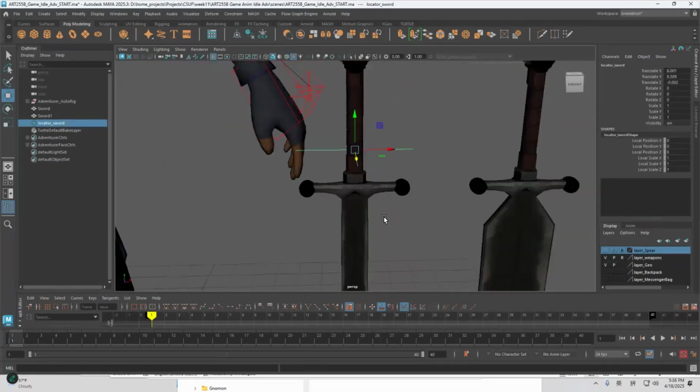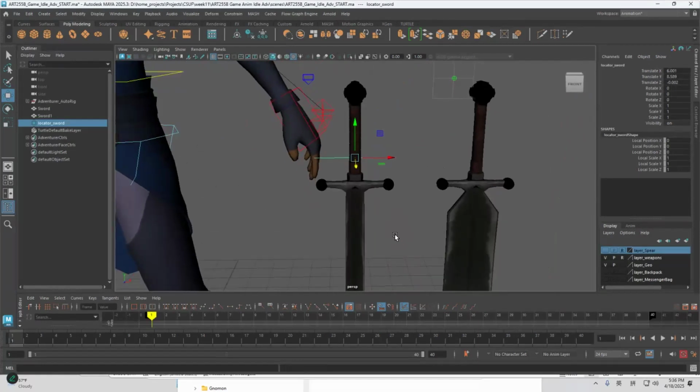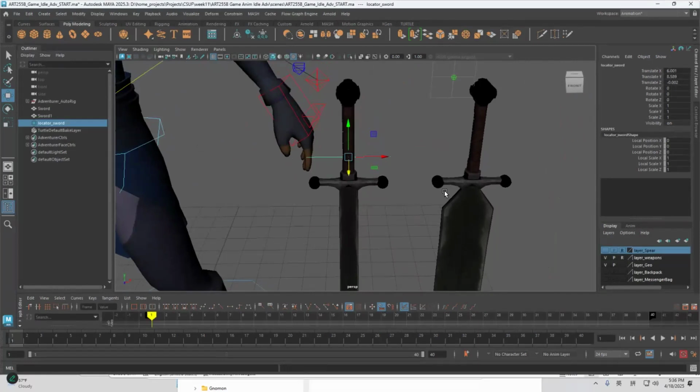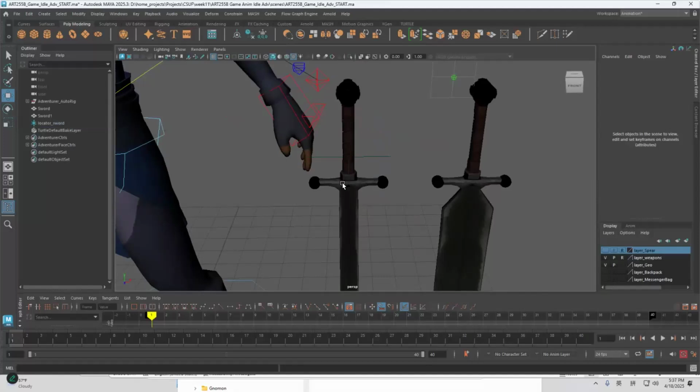So for the sword, I think I just want to use parent instead of a parent constraint, because I may want to adjust the sword when he has the sword in his hands. So in that case, I will select the sword. Because it's referenced, I can't select it.